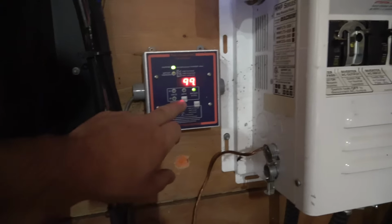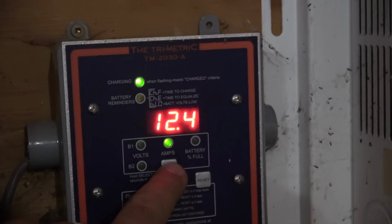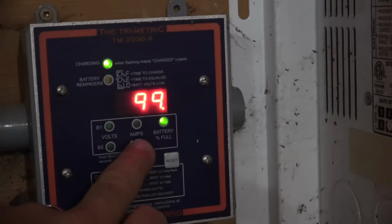Those lithium ions have been awesome. And we are at 99%. It's not even fair. These batteries have no chance. So we're only pulling 1,000 watts out of the solar, but that's because we're basically fully charged. That's 3,600 watts of solar, and it would be cranking right now if the battery wasn't full. We invested in a solar power system, and man, our power is free.